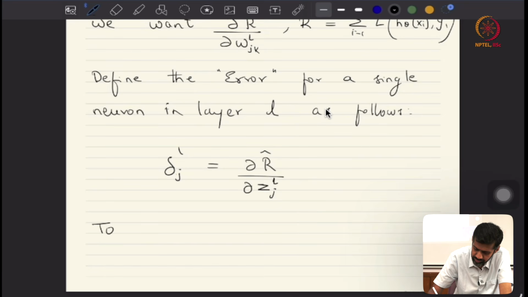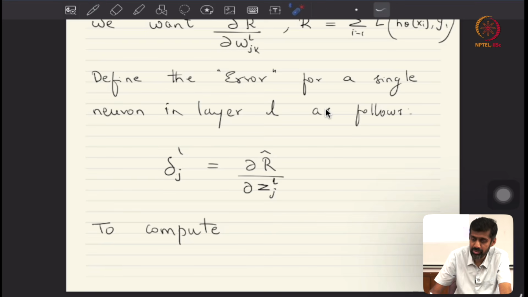Now to compute, and by the way again, one more point to be made is the way we will go about attacking this problem is we will establish a relationship between this error component in the Lth layer and the error component in the L minus first layer. You see what I am saying? So this so called error is now defined for every neuron in each layer, isn't it? Okay. Now what we will do first is that we will establish a relationship between the error in the L plus first layer and the error in the Lth layer.